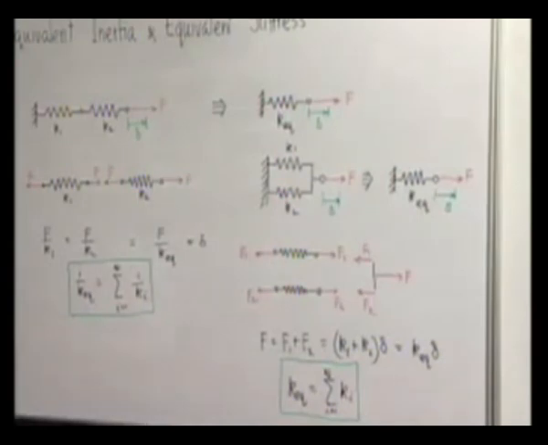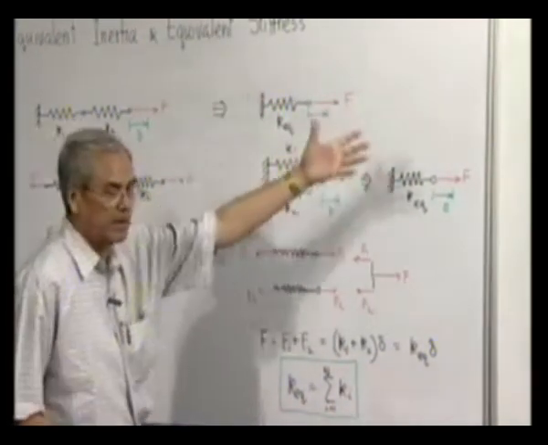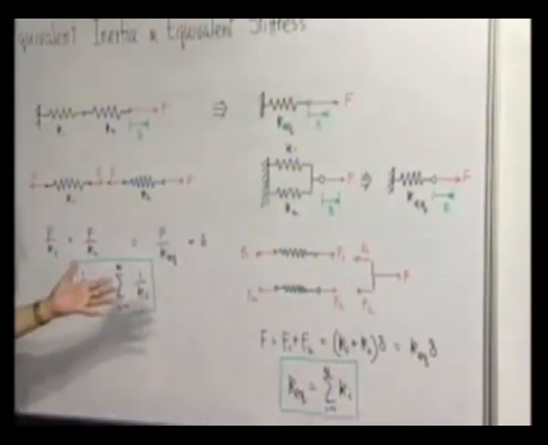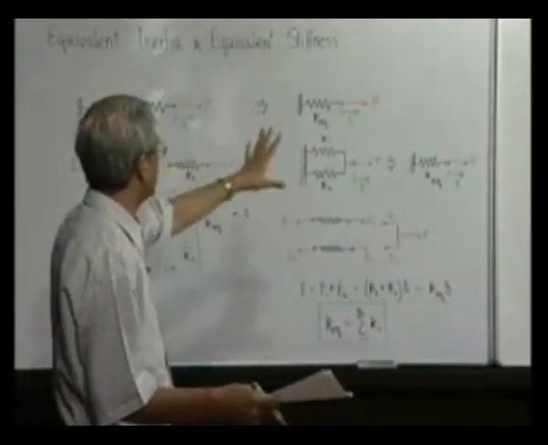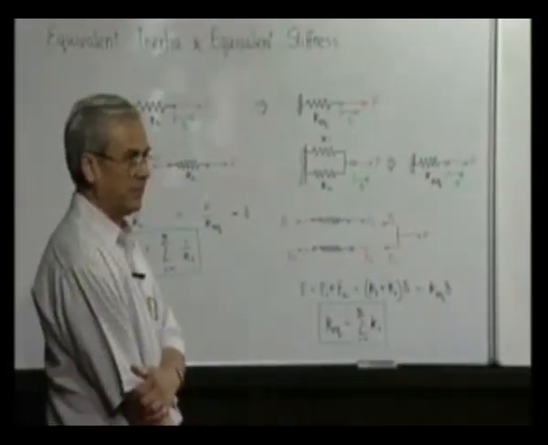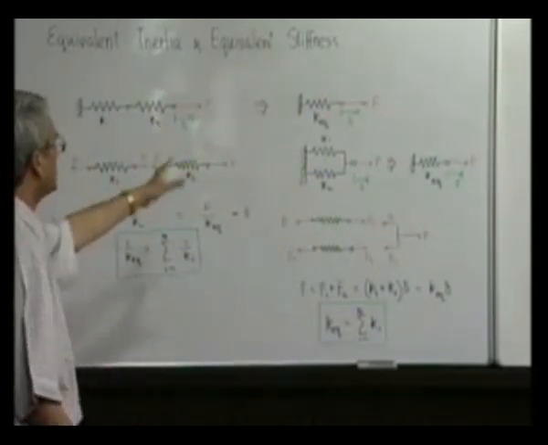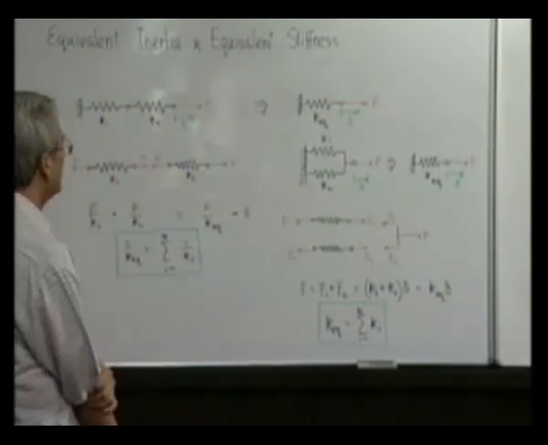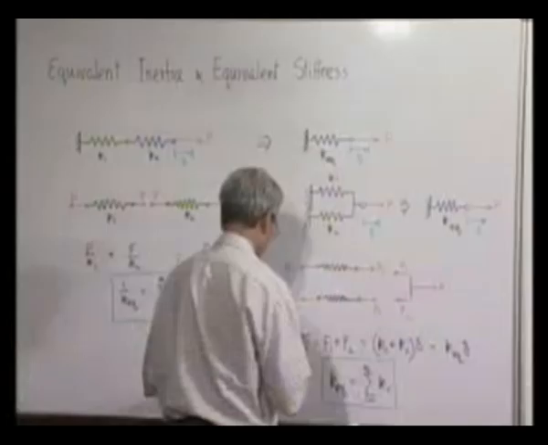Now, in a real system there may be still more complicated systems, some in parallel, some in series, but I think one can understand that following these two rules, any kind of complex system can be handled and can be represented by a simple spring. Of course, we have shown it in the case of linear springs. In the torsional spring situation also, the equivalent stiffness can be found out.